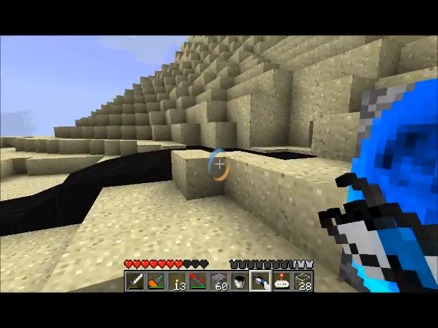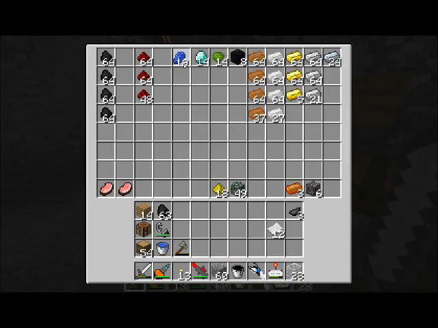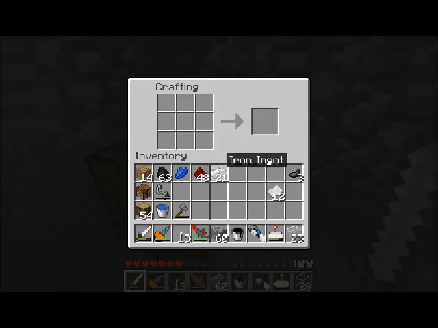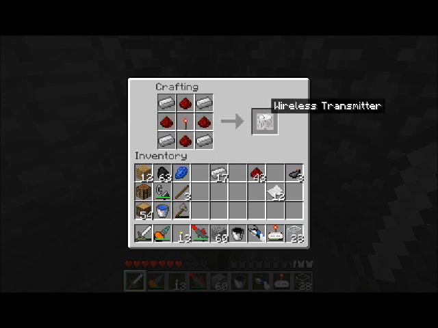So, let's head back to our house. Anybody want to guess what I'm going to make? Well, it shouldn't be that surprising to you. Nope, not a transmitter. I always get mixed up between the transmitter and receiver recipes, because they're almost identical except for the middle slot.